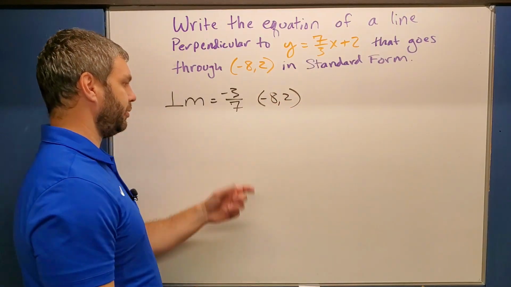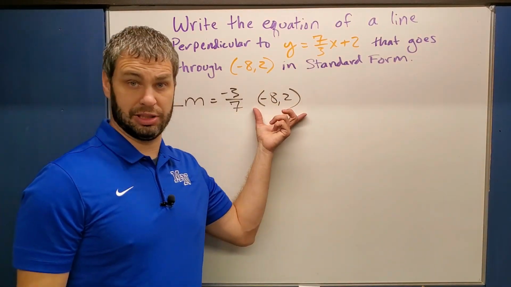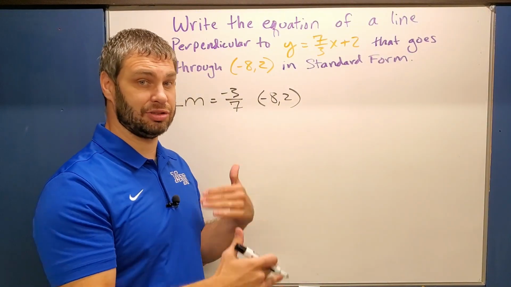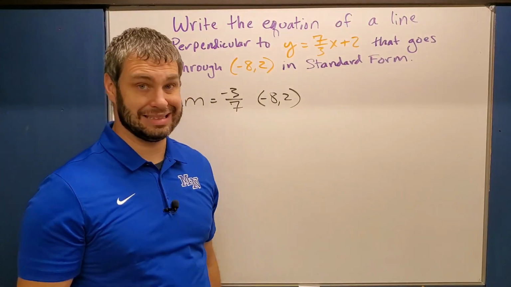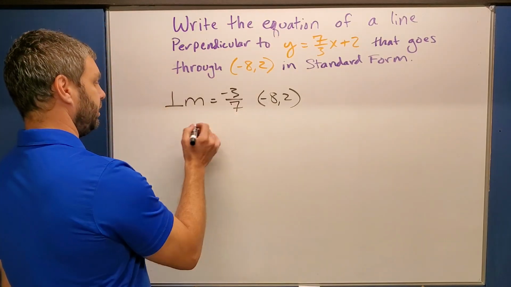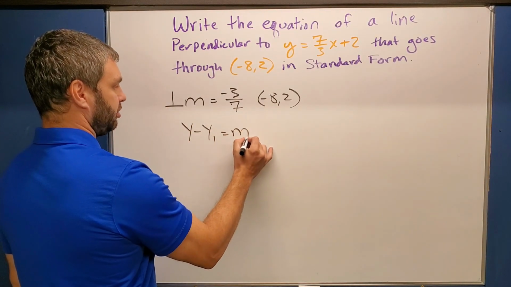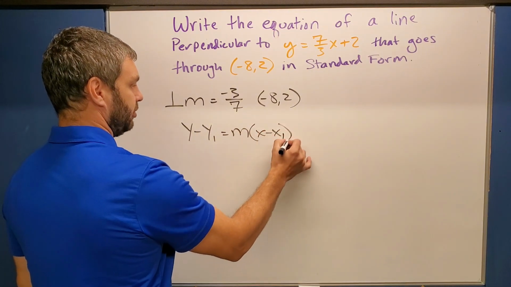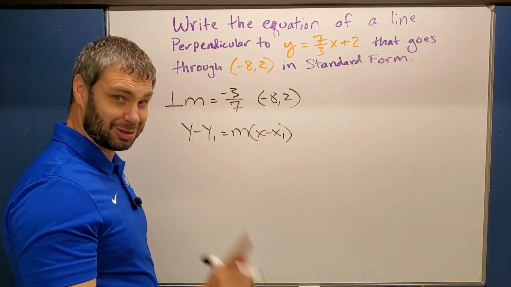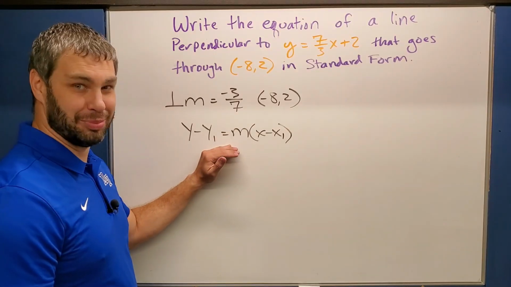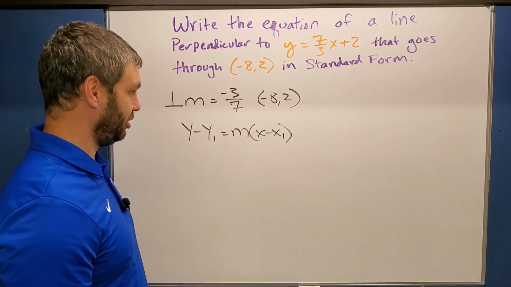If you look at what we have here, we have a slope and a point, so we're going to use point-slope form. That's how we're going to start this out, and then we can eventually transition it to be standard form, okay? So let's do that. Point-slope form is y minus y1 equals the slope times x minus x1. If you don't know that, take a screenshot, okay? You will use this quite a bit. You probably want to memorize that one for how often you're going to use it.